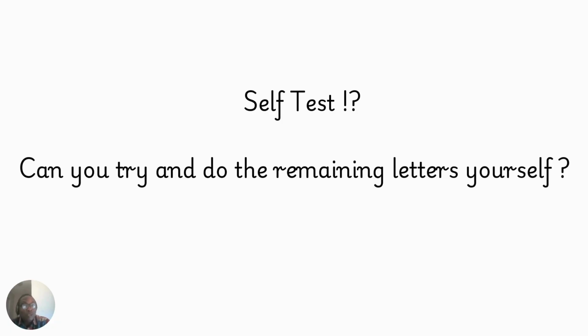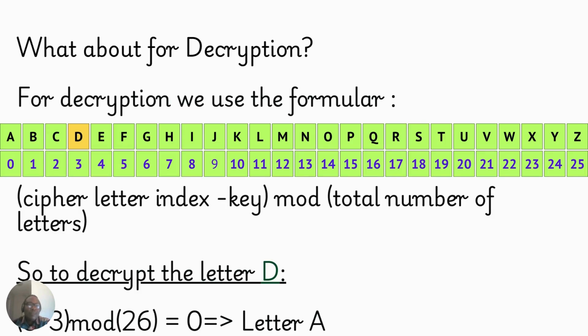Can you try and do the remaining letters yourself? Try it out and you see how easy it is. In the same way for decryption, we follow a similar process, but now the formula is going to be different. We're going to use the formula: cipher letter index minus the key, modulus total number of letters.